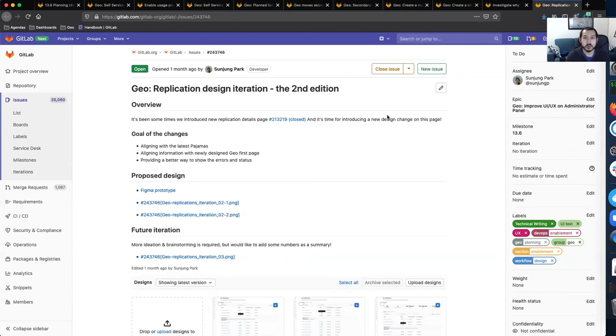Finally, we are going to continue working on the GeoAdmin UI redesign. We've had some great feedback on the initial designs in the solution validation phase, and we're going to continue iterating on those designs from the feedback that we received. There's some back-end work as well that needs to be done before we can implement some of the new ideas in the design, so we'll be working on those. And we're excited to start rolling out some of these updated designs over the next couple of milestones.